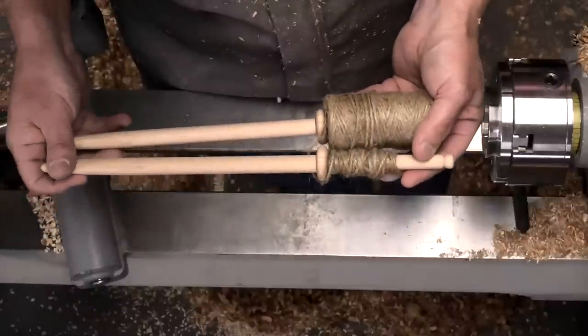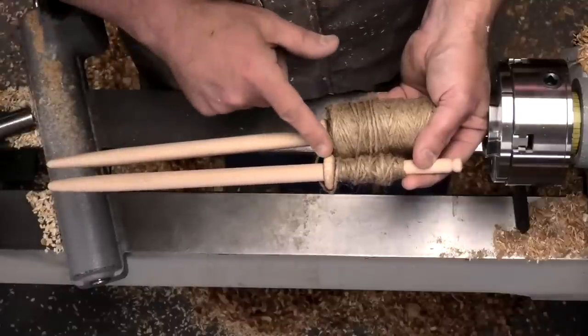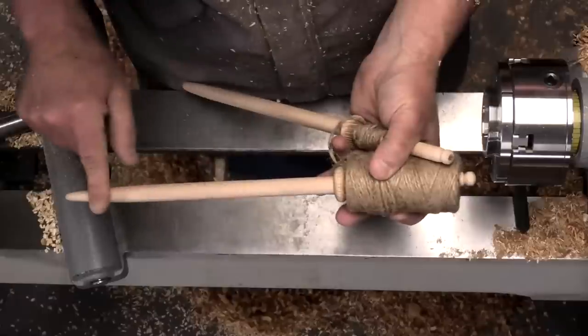Now, that may not be available to you. So we're going to turn ours from one piece of timber. The reason I initially made it from beech dowel is because I didn't want to waste too much wood, because there does need to be a little stopper, just to stop that string from falling down over your marker.